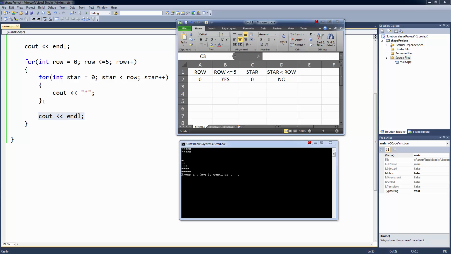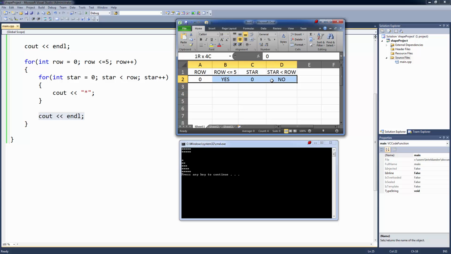Okay, so then we start over with this loop here, the outer loop. So the outer loop now, row is now 1. So is 1 less than or equal to 5? Yes. And then star is reset to 0. So is star less than or equal to 0? The answer is yes.